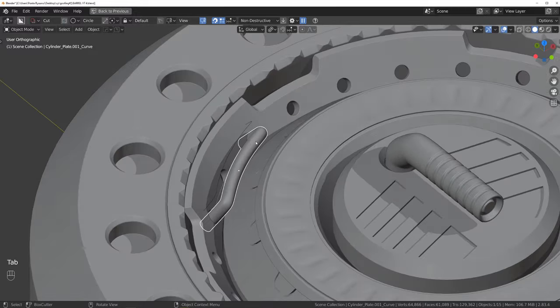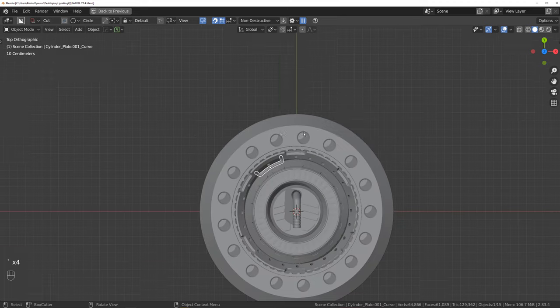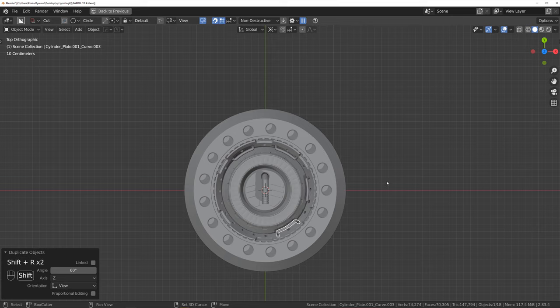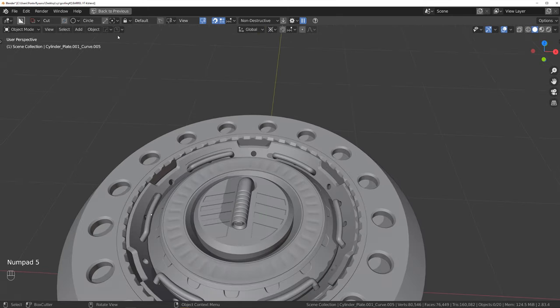How are we looking? Yeah, we're looking pretty peachy. Okay, so what we're gonna do now is clone this around the cursor. So select cursor as pivot, move cursor to center, and Shift D and R, hold Control and Shift R, and we're done. Let's save this.